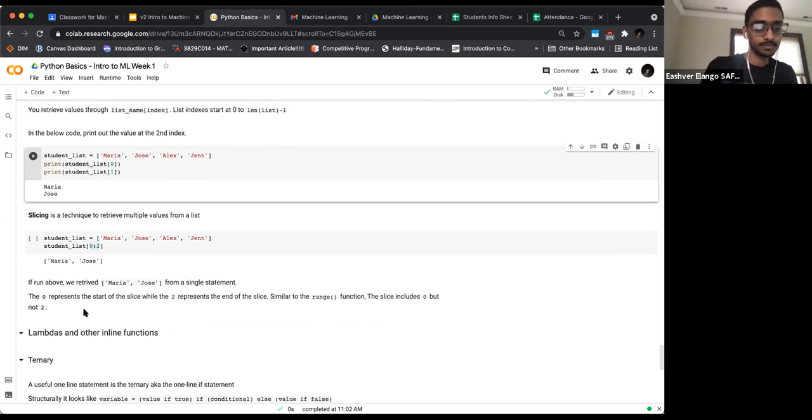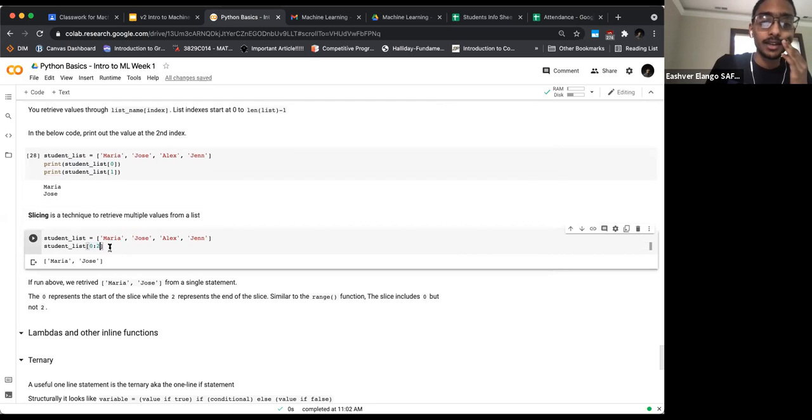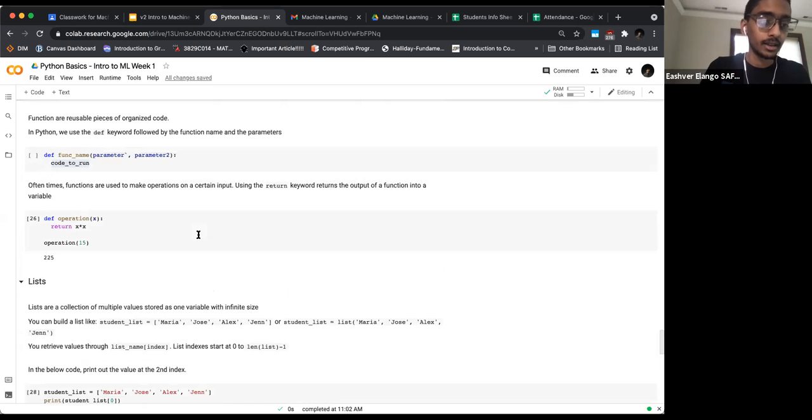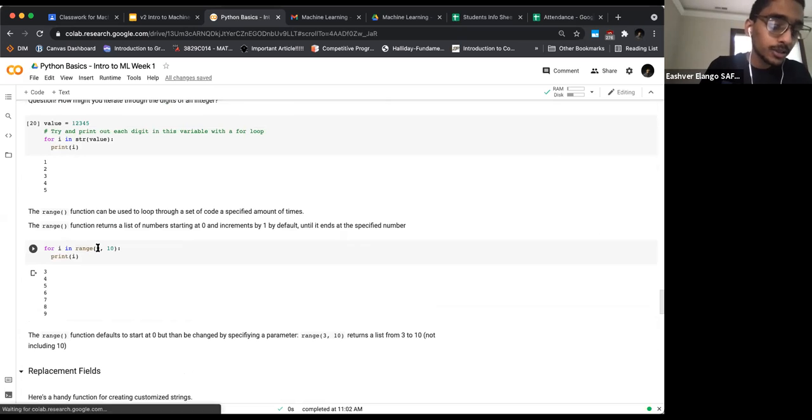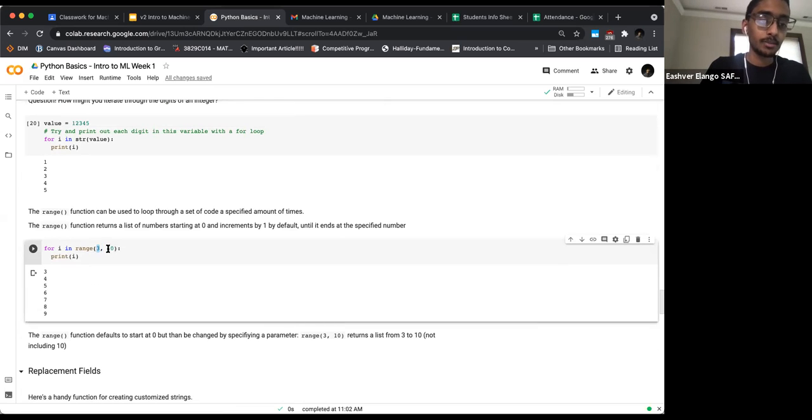And so when we do slices, we can see that when we do 0 to 2, we don't get 3 values, but we get 2. So we get 0 and 1, but we don't get 2. This is similar to the range function that we did all the way up here, where it includes the first value you give it, but not the ending value.